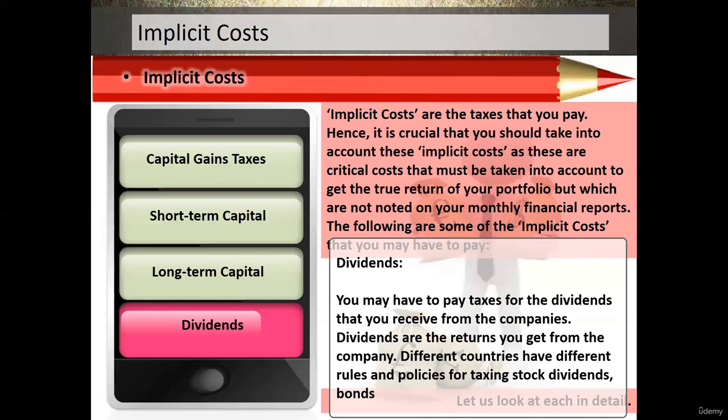And the limit is also very high with regard to further taxation. If you earn 10 lakh rupees of dividends in a particular year, then only over and above that amount will you be charged 10%, right? That's a huge amount of money to earn in dividends. That is why we say dividends are ultimately tax free for people here. But in some countries, taxation policy rules say that dividends are not tax free and you have to pay taxation over that.